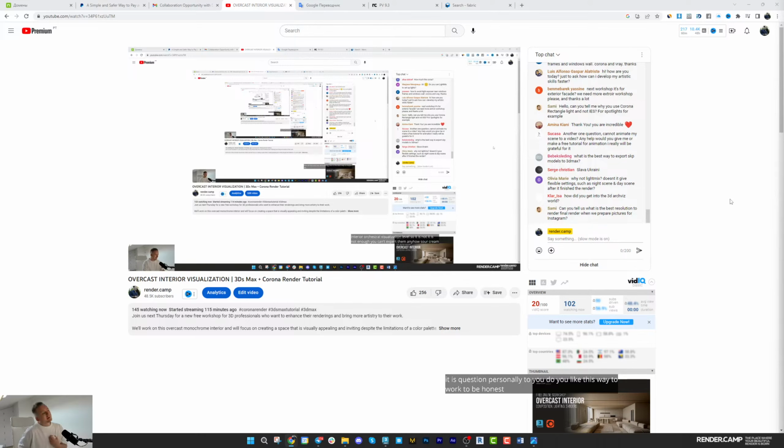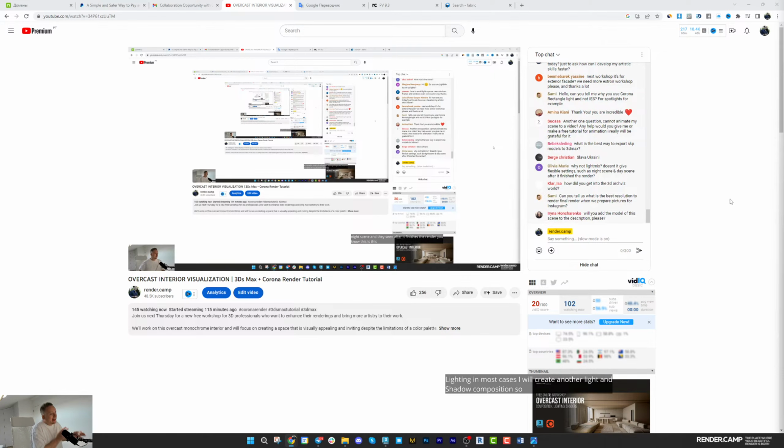To be honest, I'm not a fan, because for a night render I will put the light sources in different positions. For night lighting, in most cases I will create another light and shadow composition. So I don't like this type of work. That's why I do not use Light Mixer.